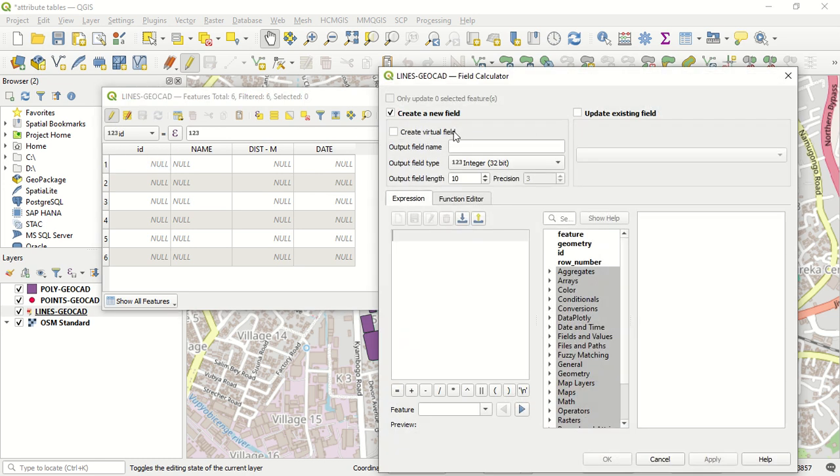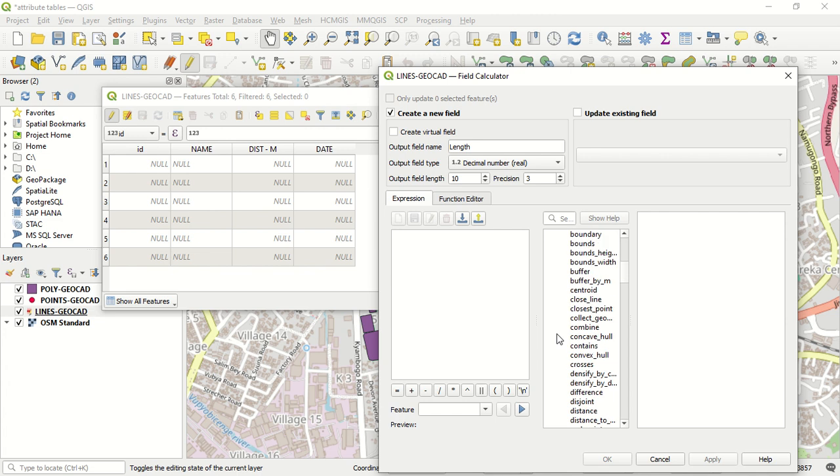So let me create a new field. I call it length. So I give it a decimal. You can as well change the field length and the precision, but I'm going to leave them the way they are. Then we go to geometry still.